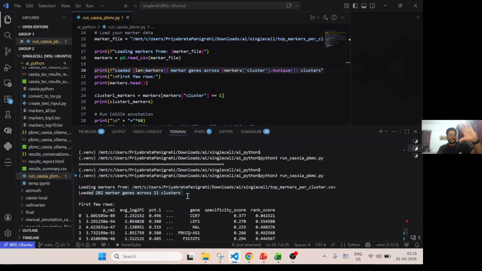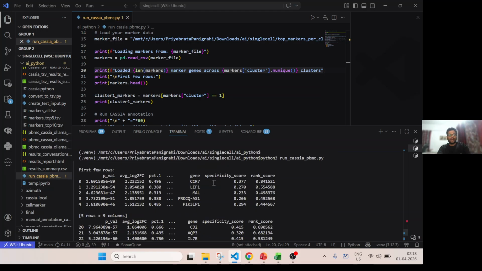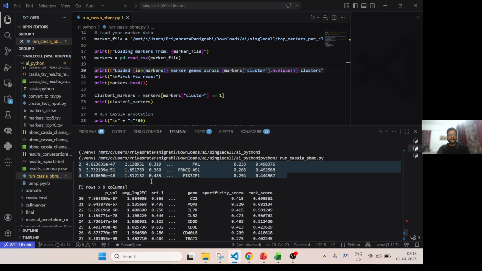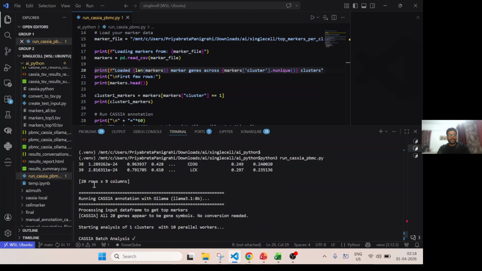This is my top marker file from the pseudobulk I have been generating, and I'm just showing the first few rows. You can see that these are the cluster 0 markers, and these are the genes. Next it says running CASIA annotation with Ollama model.